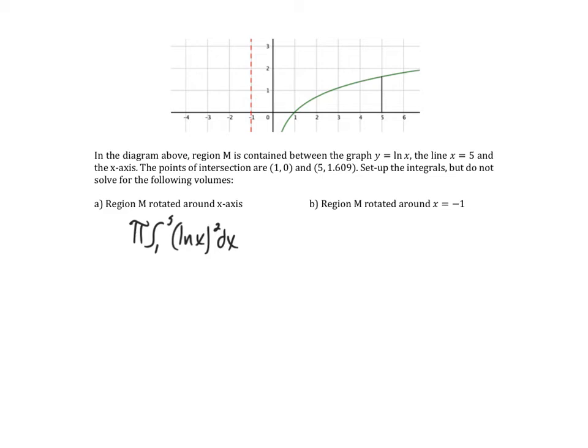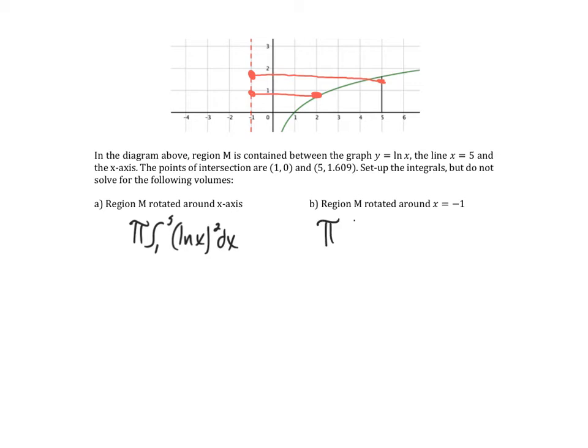All right, so let's think about this. That region is being rotated around the line x equals negative 1. None of the region is touching the axis of rotation, so this must be a donut. If it's a donut, then we need to identify what's the outer radius and what's the inner radius. We're going to identify that by drawing a line from my axis of rotation all the way up to the first function, or the farthest function, which in this case is the line x equals 5. And then if I do it again, I'm then hitting the line y equals ln of x. We'll get to that ln of x part second, but let's first set up my integral.